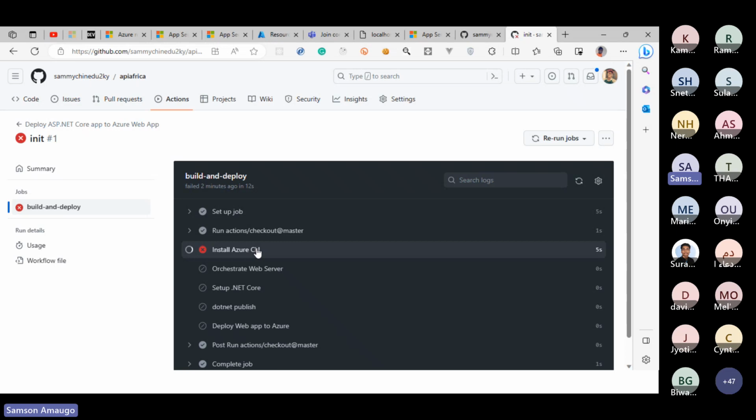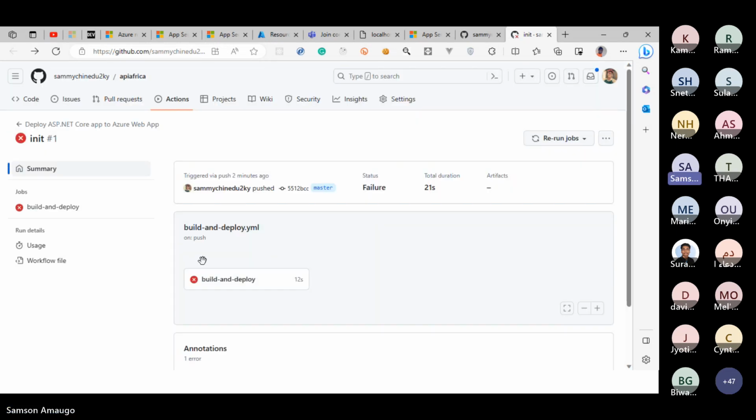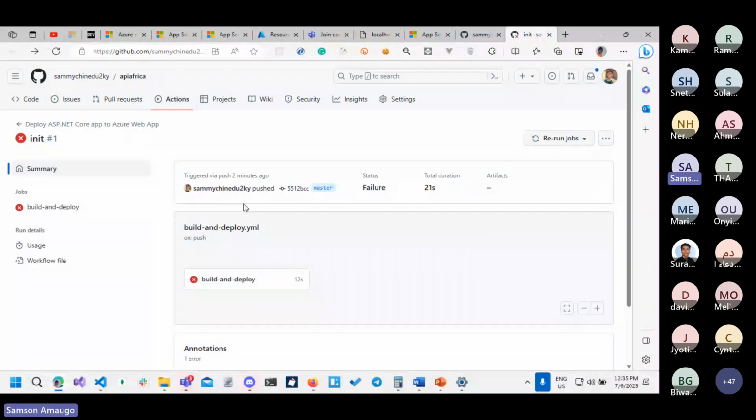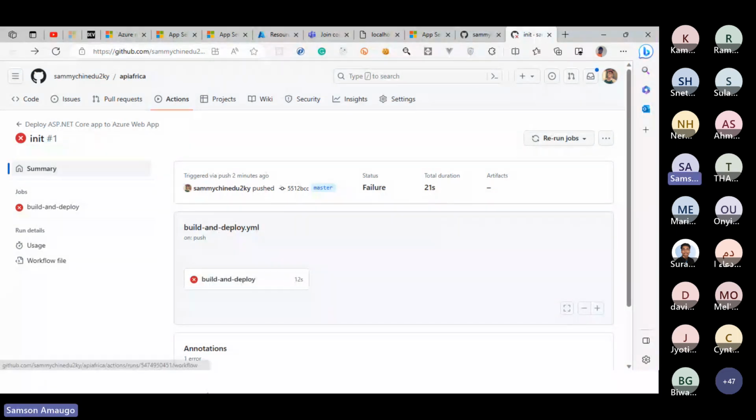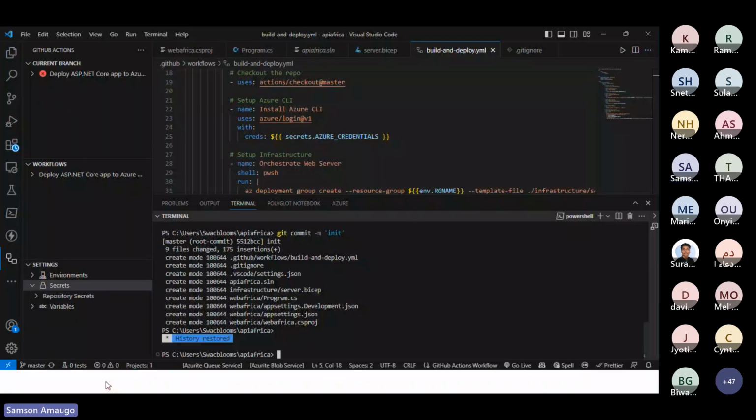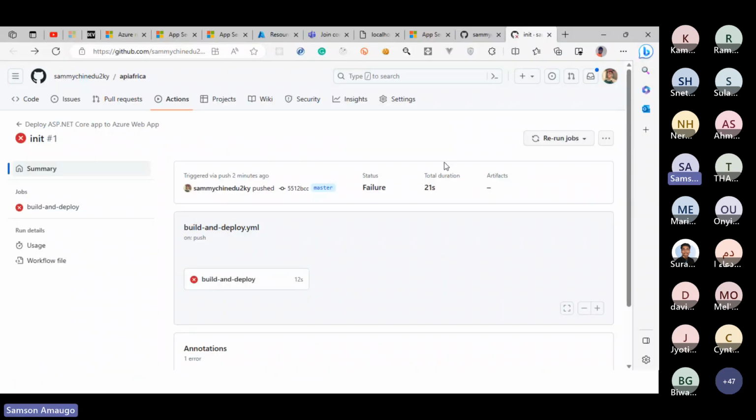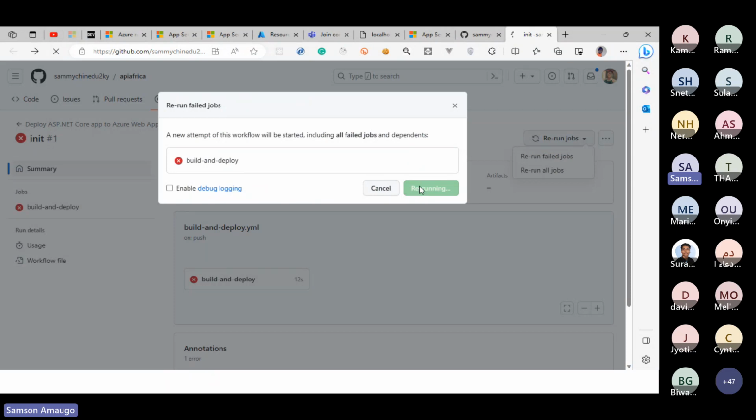The installation process of Azure CLI failed, and that was because there was no credential to work with. Now that we have set the credential using this option, if we try to rerun the job, it should work. So let me rerun this job. Rerun failed jobs. Rerun.